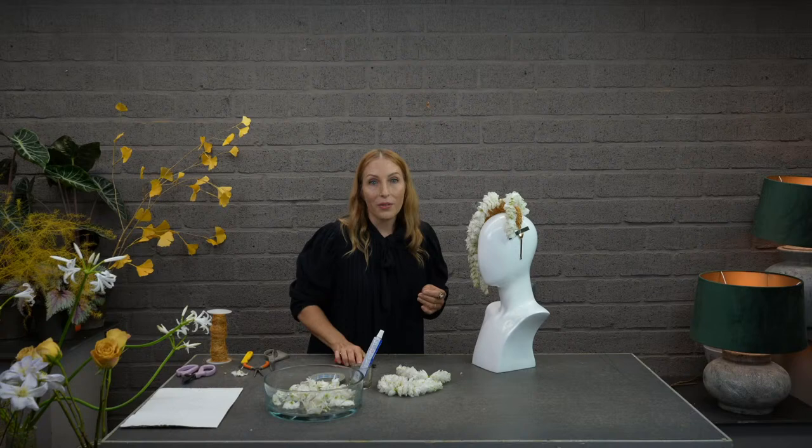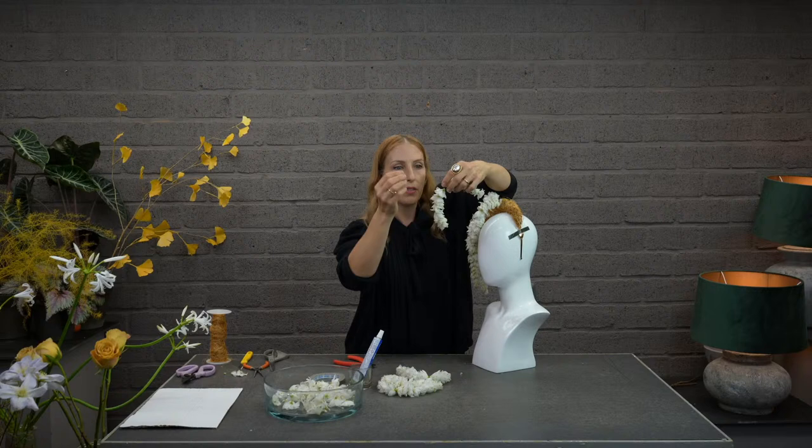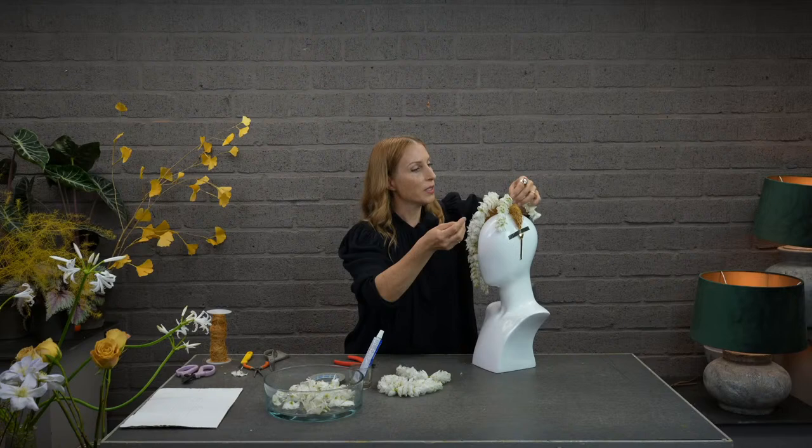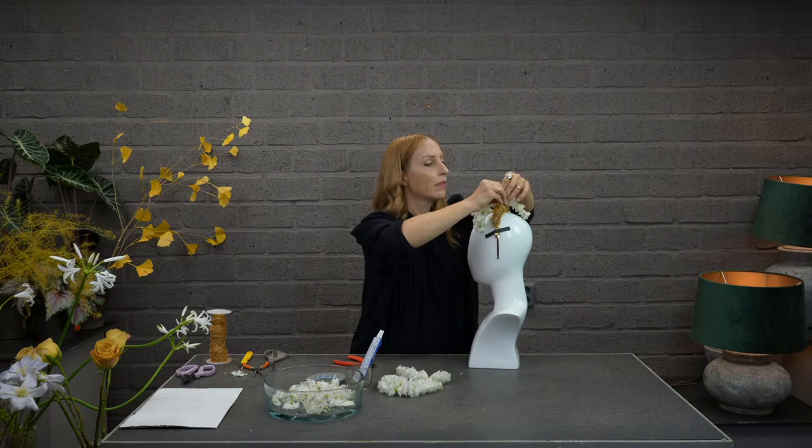So the ones that I made that are two-sided, I'm using that space in between the two tassels, and I place that on the headpiece form and then use a little U-shaped wire length to attach. So I'll just scoop a little bit of that armature with my U-shaped wire and then attach the two tassels.